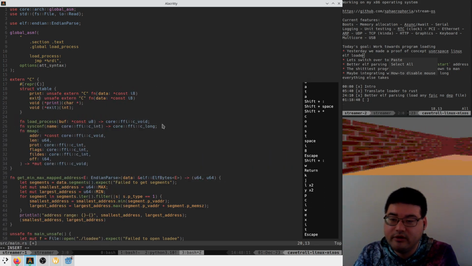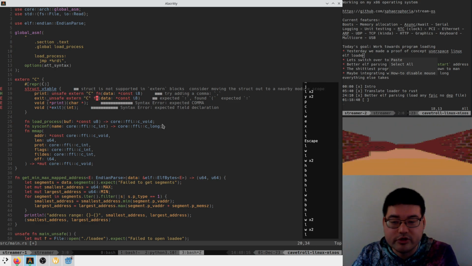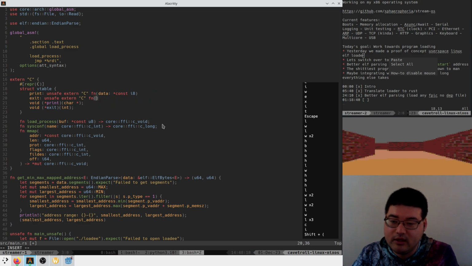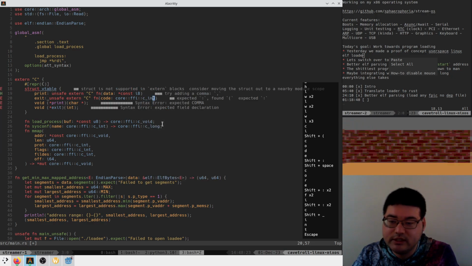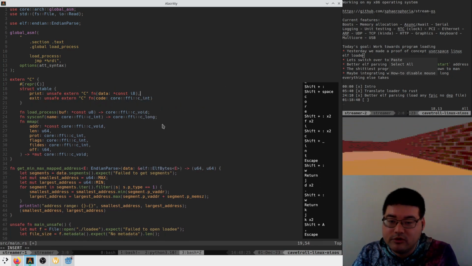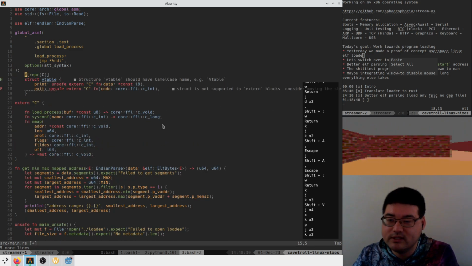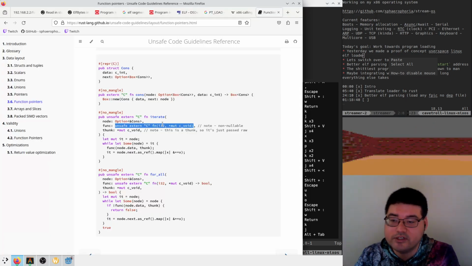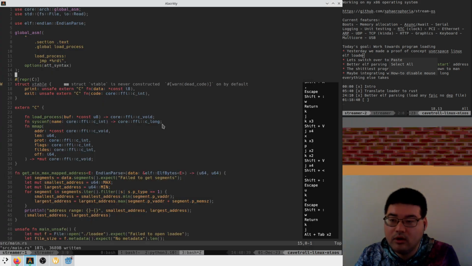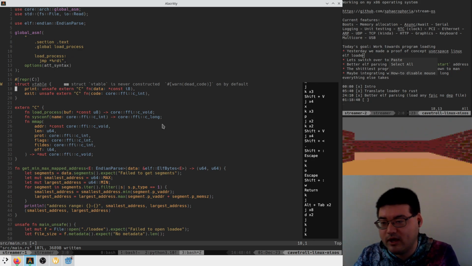And exit is going to be the same, a function that returns nothing but takes in a code, which is a core ffi c_int. We need a comma here. Struct is not supported in extern block, so I guess we go like this. Oh, that makes sense. And then in extern C, this doesn't matter.